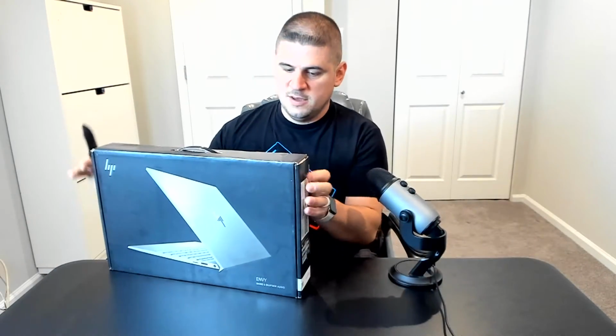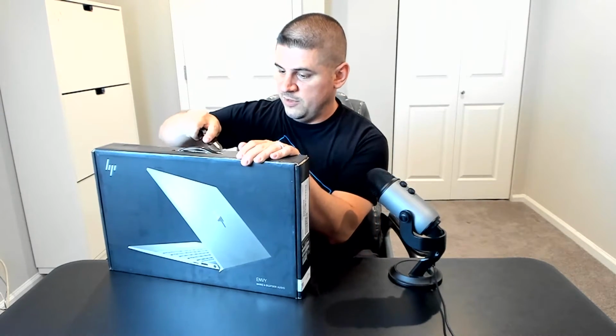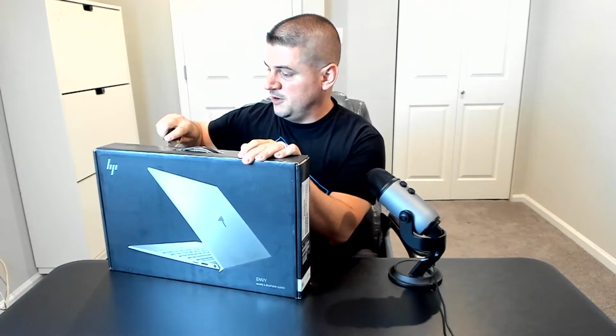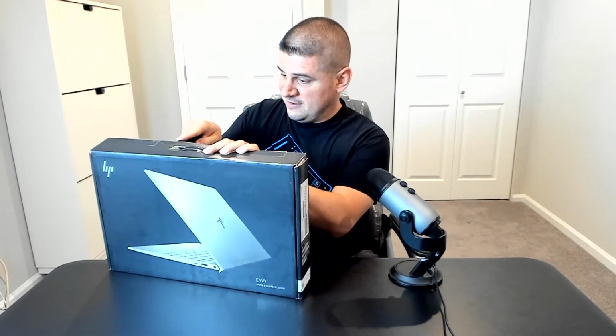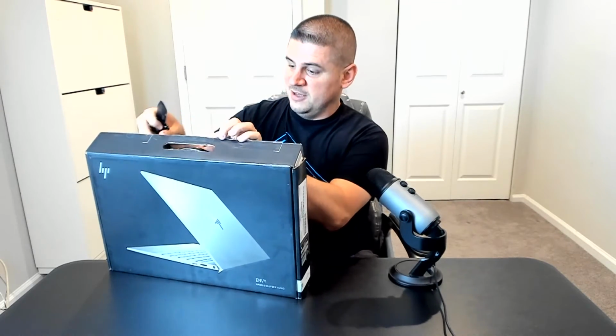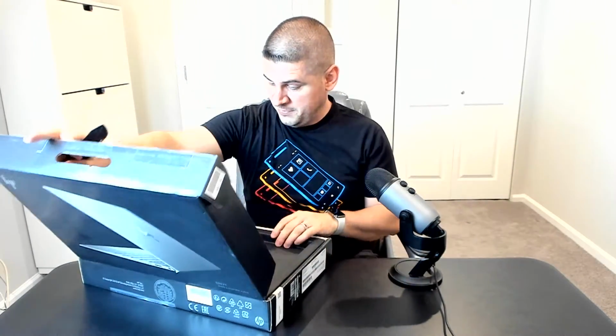So we're going to get this guy open. We'll just cut this open because they just sent it with just the label on the box. Some companies send this in a bigger box, and that is not the case today. So I'm trying to get this open properly. Here we go.